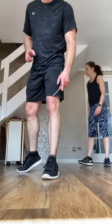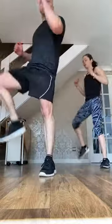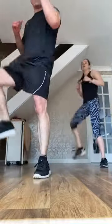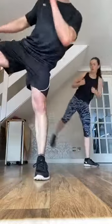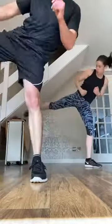One more side to go, opposite side. Lean forward, double time with the knees, knee it up. 8, 7, 6, crunch it in, 5, use that core. 4, chin tucked in, 2, front leg, front kick. 8, 7, 6, 5, 4, 3, 2, side kick. 8, 7, 6, 5, 4, 3, 2, 1, back kick.